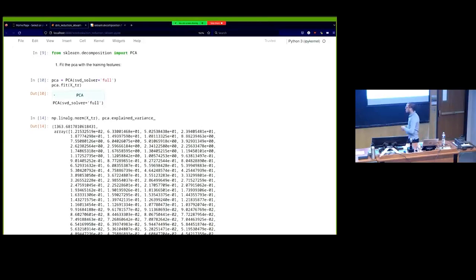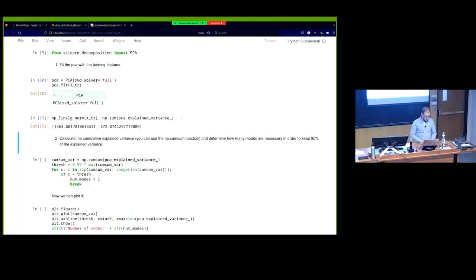So before we saw that the eigenvalues were sorted in increasing order. In this case, it's decreasing order. We put the first principal component, then the second one, then the third one. Okay. What was it?